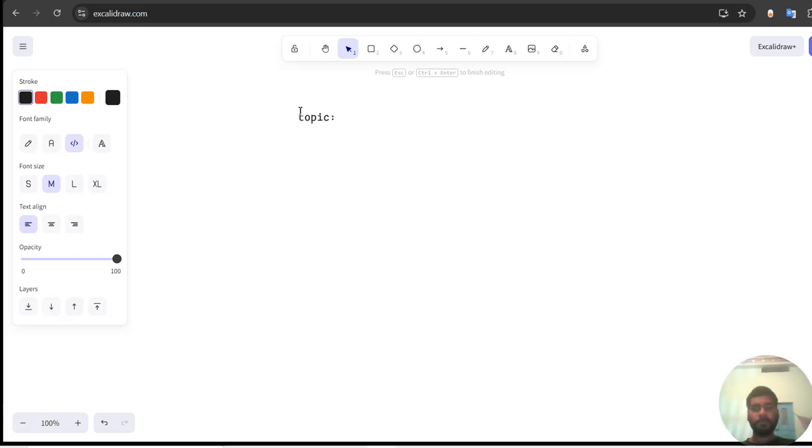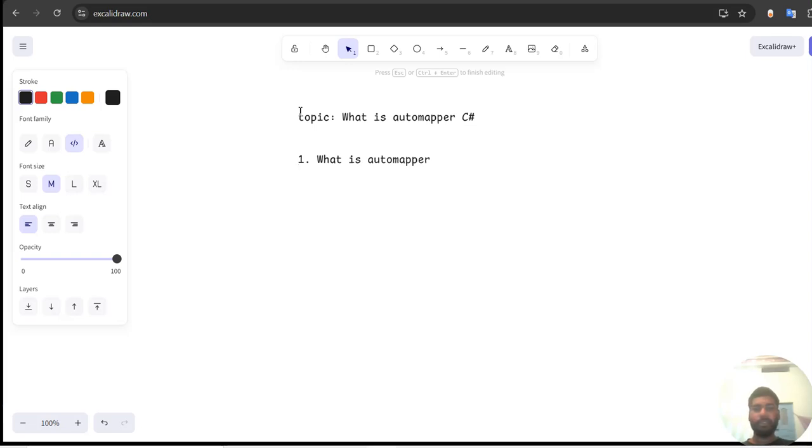So let's talk about what is AutoMapper. Let's take C sharp. Let's start with the first topic: what is AutoMapper?